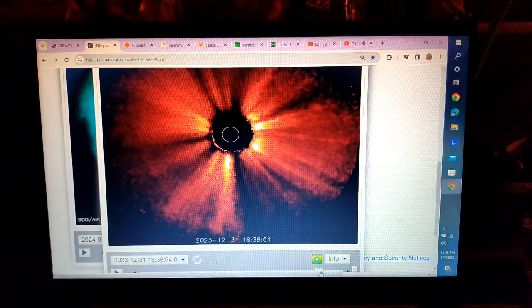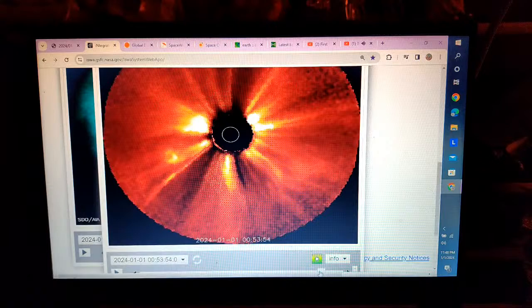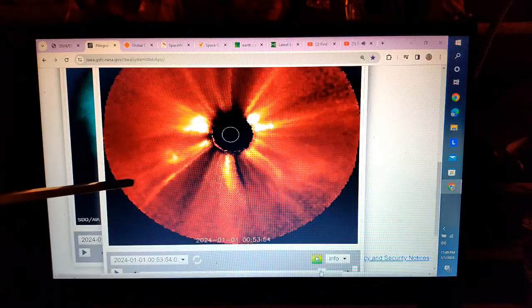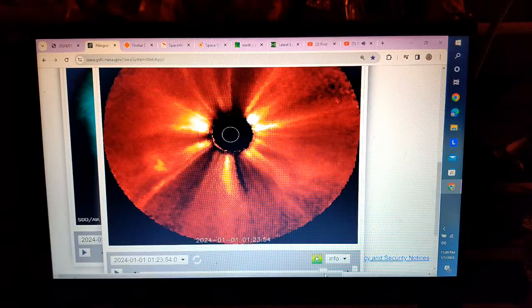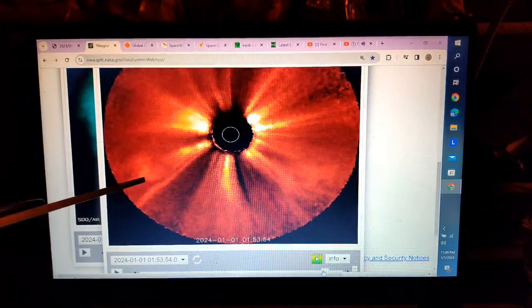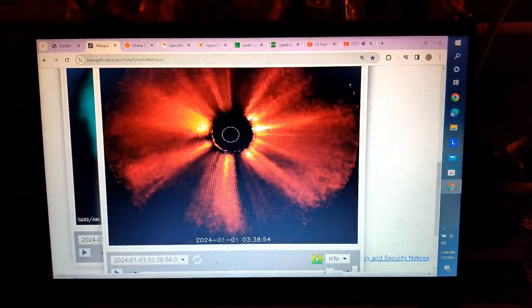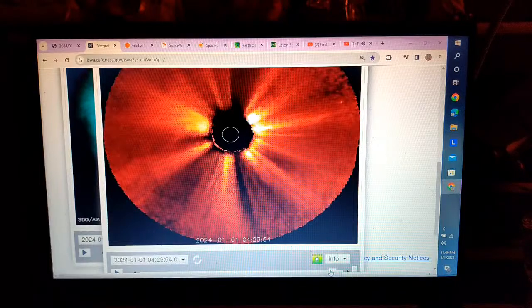So this is 1800, 1900. There's the very beginning right there. We have this little object right here, enveloped in plasma, moving on out. That was trailing the X flare, probably, possibly one of the M flares that we had following it.